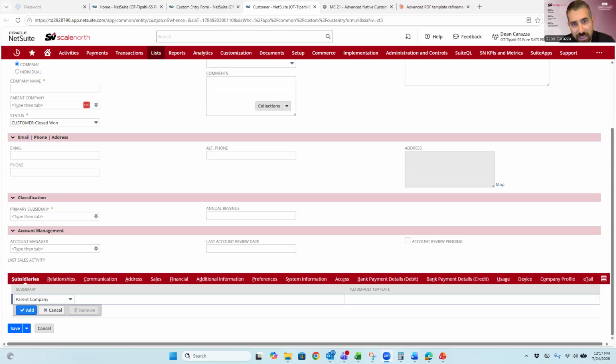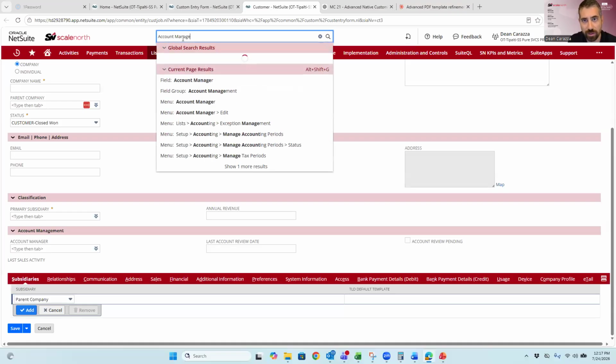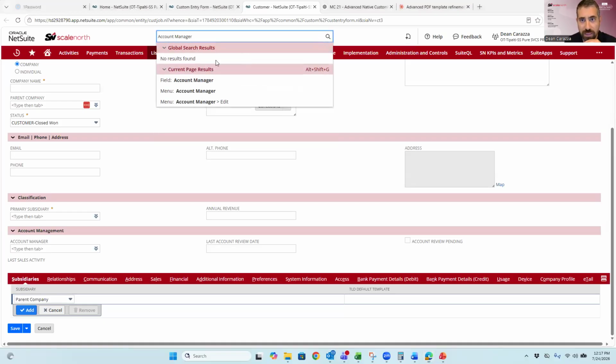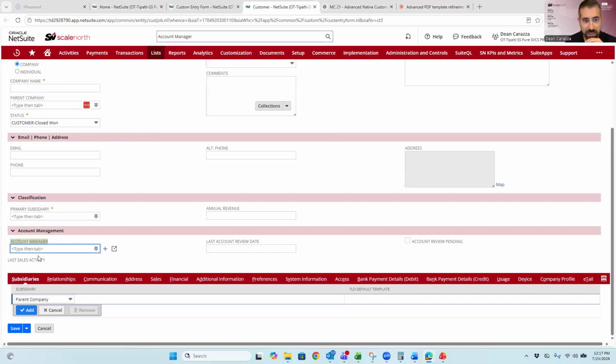There is a setting that allows you to use global search to find things where things are showing on a form. So I think I have that enabled from the last section, but if I go account manager, you see it's telling me a field, and if I click on that, it's going to start blinking where that field is on the form.